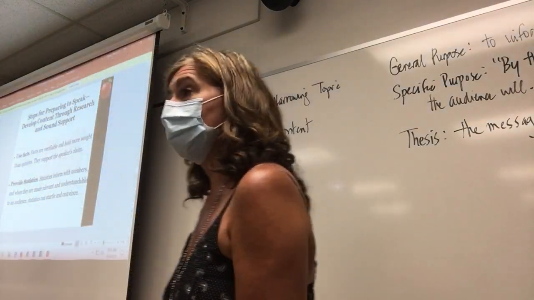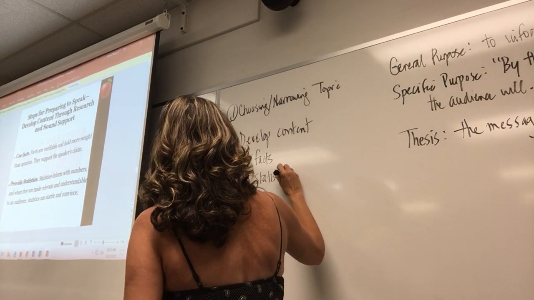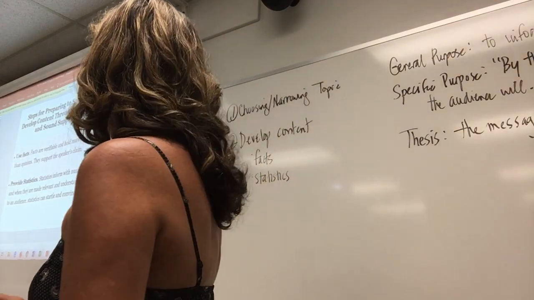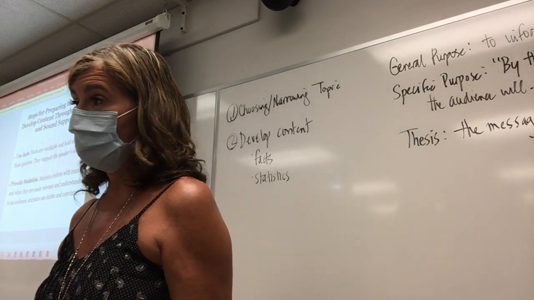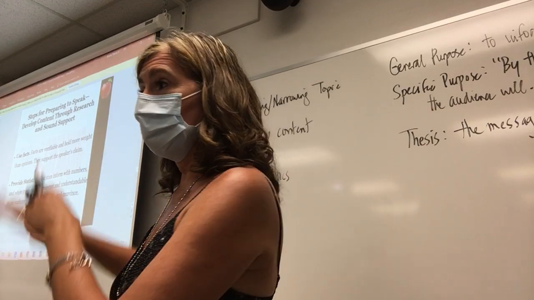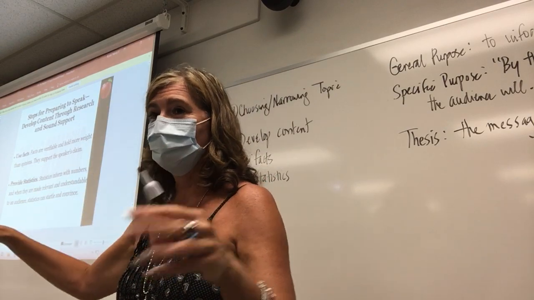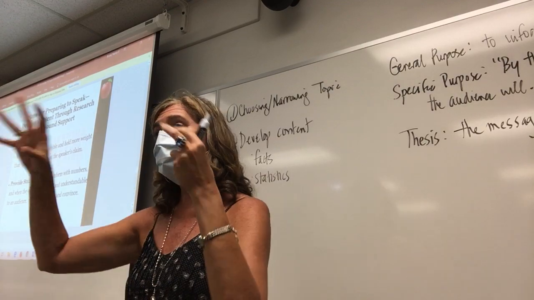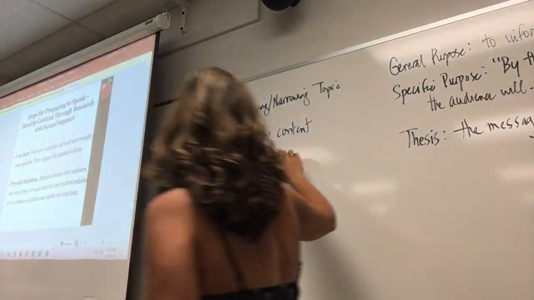So you can use facts. You can use statistics. And statistics can be fantastic, but not if you use too many of them, and if you don't make them relatable. In fact, that's kind of the mantra for this whole part of developing content. Think of it as a buffet. You don't want to just use facts or just use statistics. You want to sprinkle a little bit of everything. Get an assortment. So you've got facts, you've got statistics.